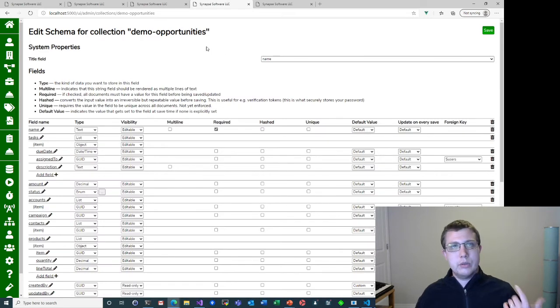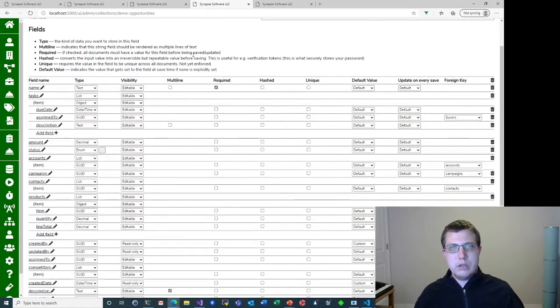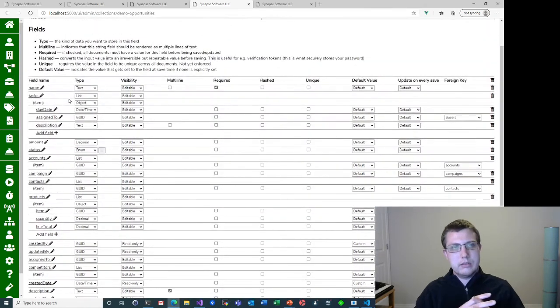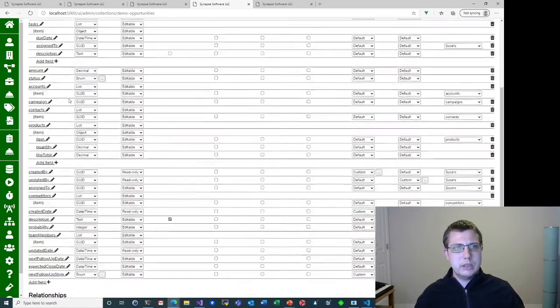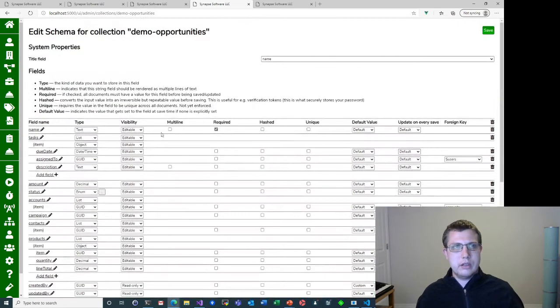The next thing that I want to show is what actually went into that demo opportunities form here. So this was totally customizable, and you can go through the UI to specify what fields you want, and even some nested structure to it. So objects, lists, those sorts of things. Really powerful abstraction over the exact data that you want to build without having to think about what it's going to look like in a database table. So that's pretty cool. And of course, you can have relationships between different pieces of data, and you can also have actions that act on them.